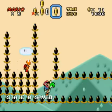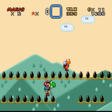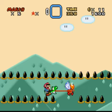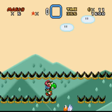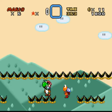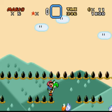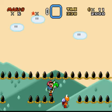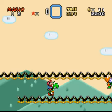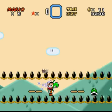There we go. So yeah, this is actually my second level that I've made. I'm not going to show my first one because it wasn't that good, really. It was just to get the hang of the stuff. So yeah, I actually showed this to a friend of mine. I'll show this video to him if I actually do put it on YouTube. And I showed him this and for the life of him, he just couldn't beat the levels.